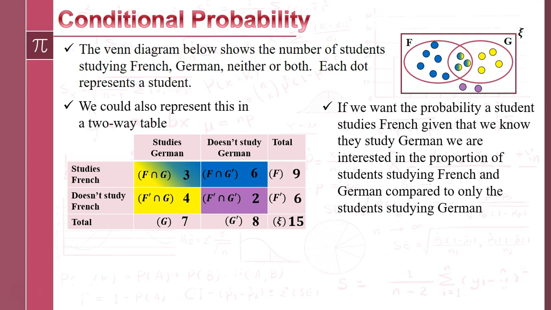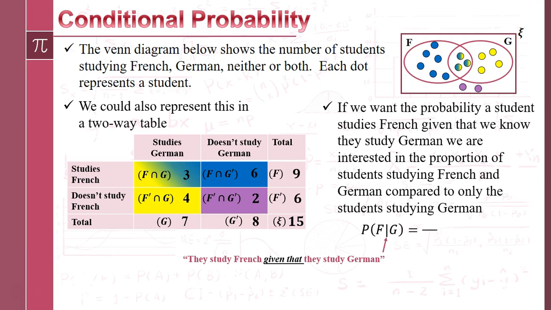But if we change it slightly and say, well, okay, we've got some initial information. We know something beforehand before we start looking at these French students. And what we're saying is we want to know the probability that students study French given that they also study German. Now, it's the given that is the conditional part of it. So given that they study German, what's the probability that they're studying French? Now, in this particular case, we're not looking at the entire set. What we're looking at now is just the students studying German, because we are given that we know they study German, and then comparing that essentially to how many of those students study French.